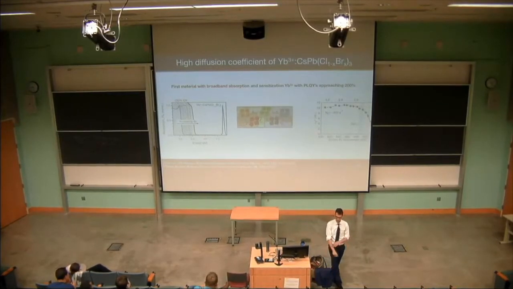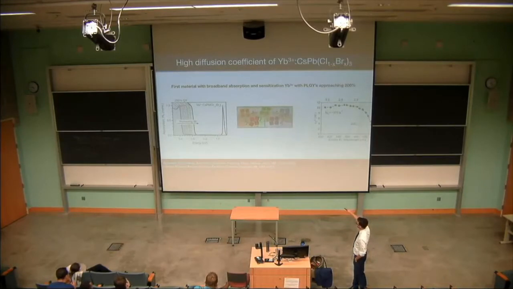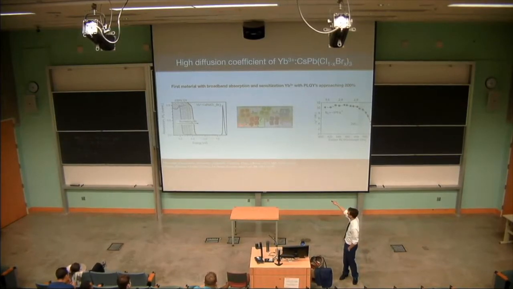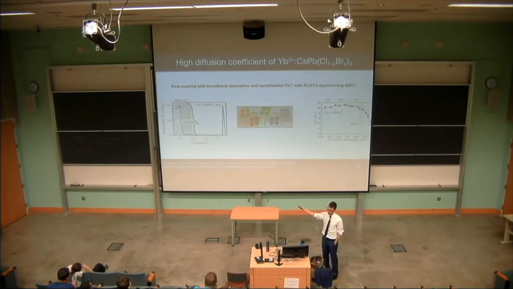The other unique part about perovskites is that they have an incredibly high diffusion coefficient. If you introduce any other atoms into the lattice, they'll freely diffuse, and these can let you vary the absorption and emission properties from red all the way through into the ultraviolet. We can use this to tune the absorption of our material itself.